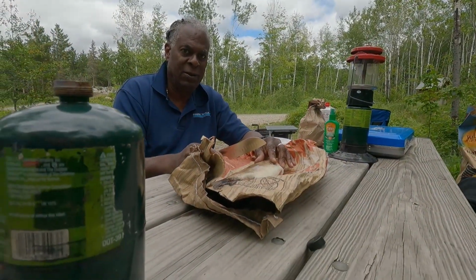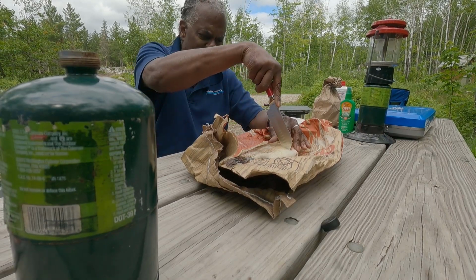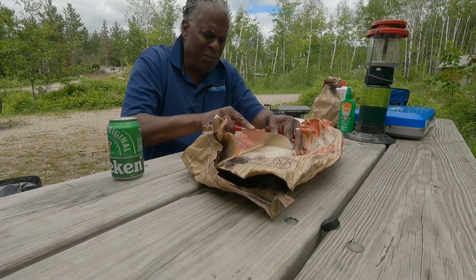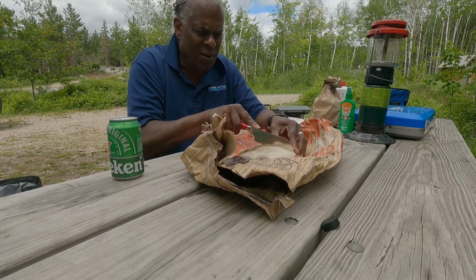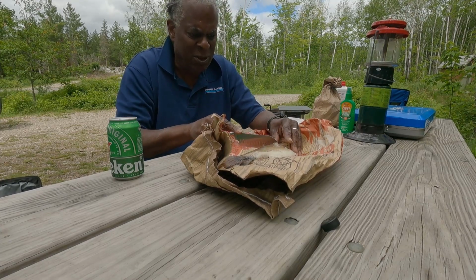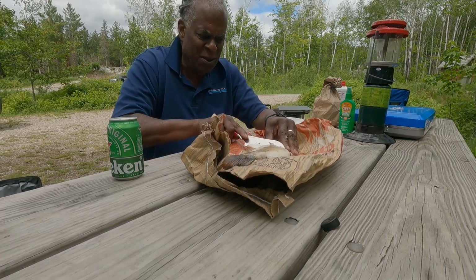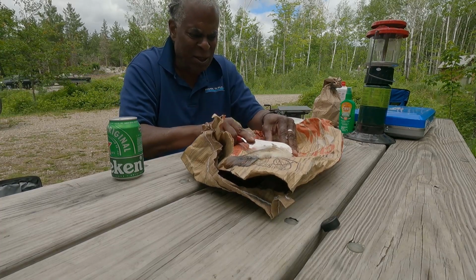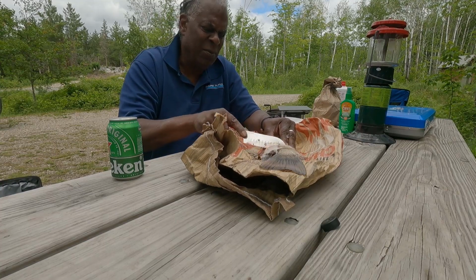Goodness. Are we there? Don't screw it up, man. You there? You're there. Go right there. You cut down to the bone. Oh, this is nice white meat too, Mike. I thought you said you had a fillet knife. I do, but it's not as sharp as this one, I don't think. I don't think it would be.